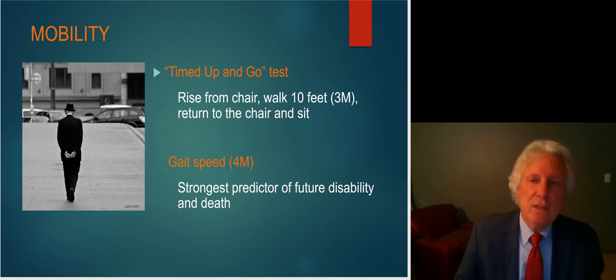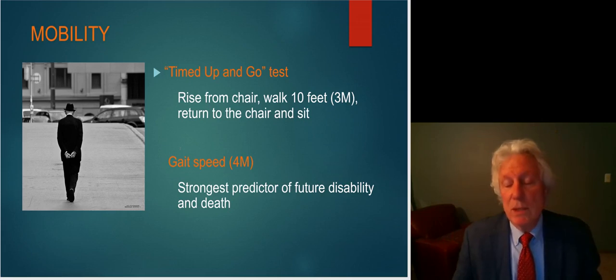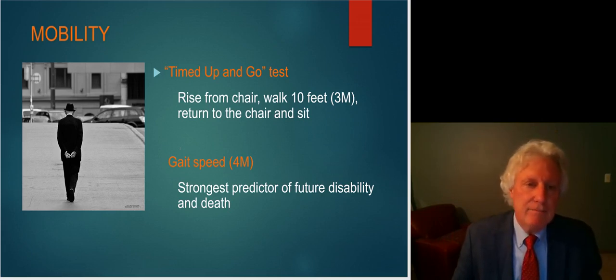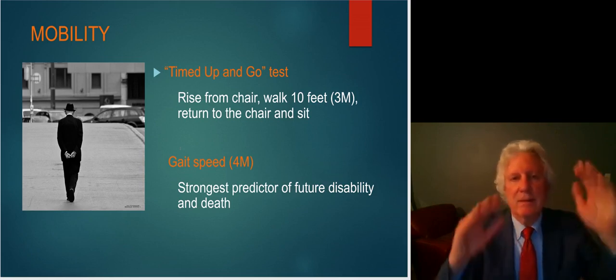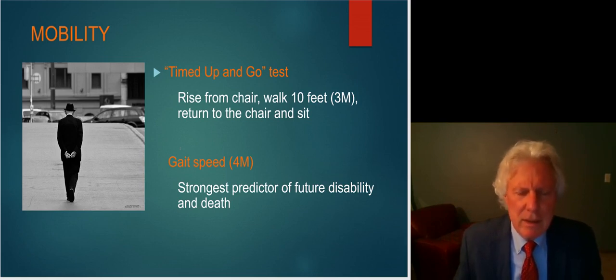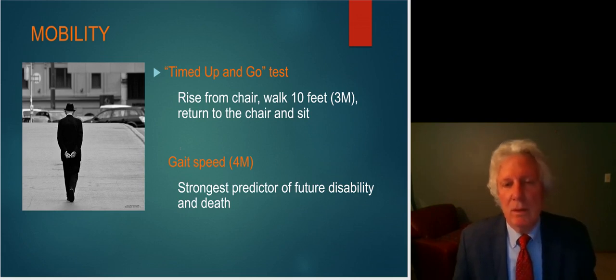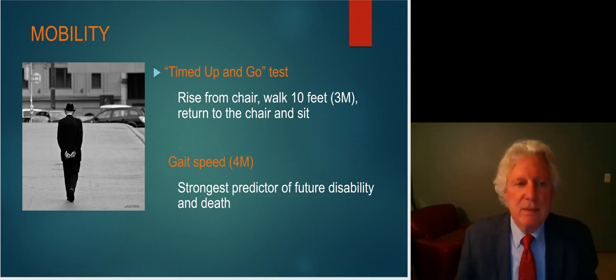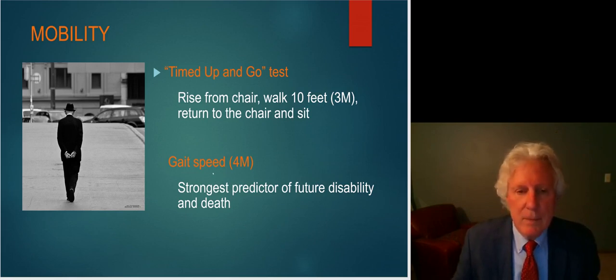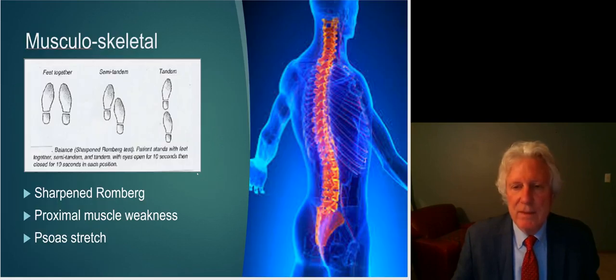So, it's just amazing to me that this simple test isn't being used more generally, because if you look on medical charts, particularly in Epic, where we use the electronic medical record, they have a risk for hospitalization scale, and it's like 8 to 10 different elements, and they give a score. If somebody had a gait speed of 1 meter per second or less, everybody would know immediately that that person's at risk for hospitalization, and so you would take all the appropriate steps for preventing that from occurring. So anyways, this gait speed is so much simpler to use, and everybody understands it, as opposed to all these other elaborate risk factor devices.